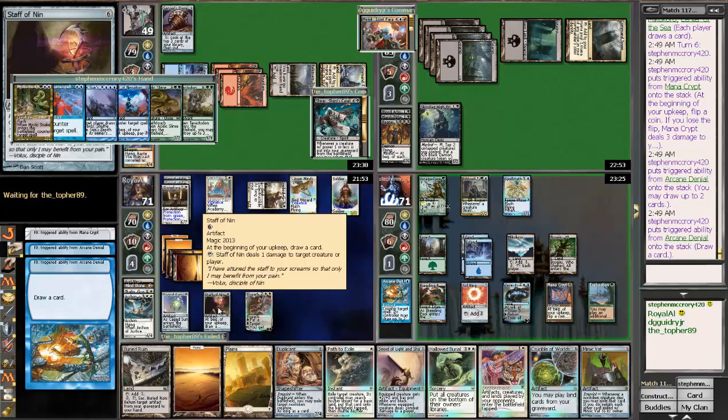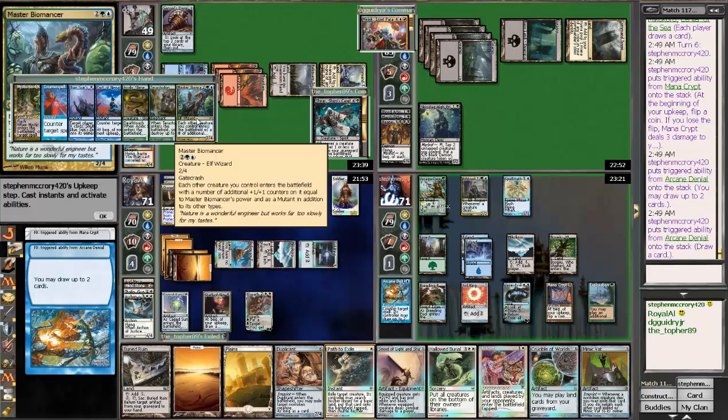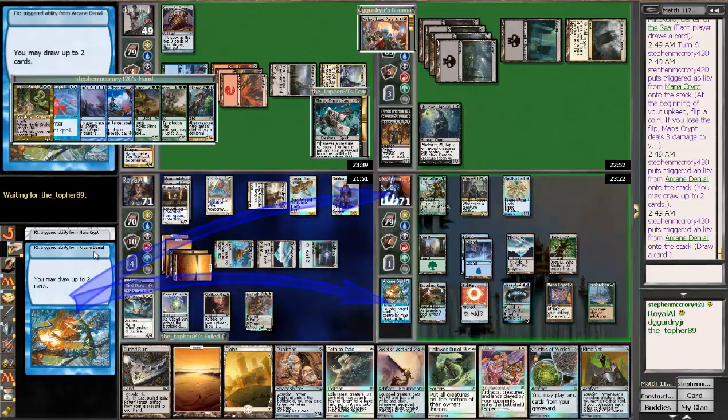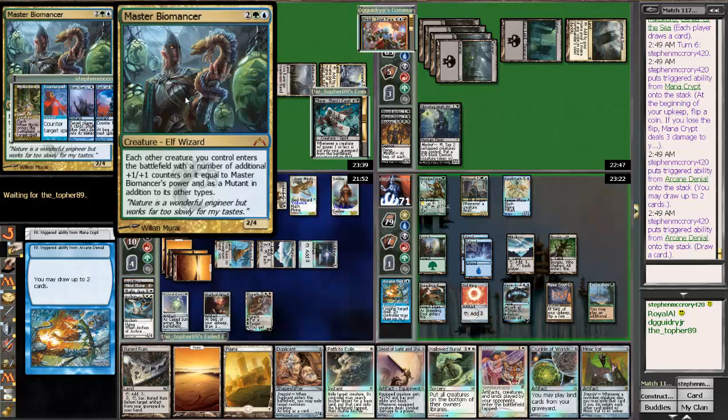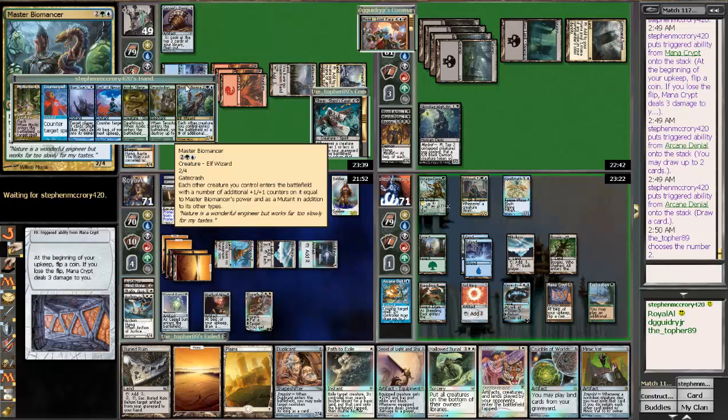We're drawing two cards at upkeep. Stab Master Biomancer is a pretty nice one. I like this card a lot. I think it's pretty awesome. I haven't seen it played a ton. I don't know if it's expensive or people forgot about it. I mean, I don't see a ton of Simic decks.